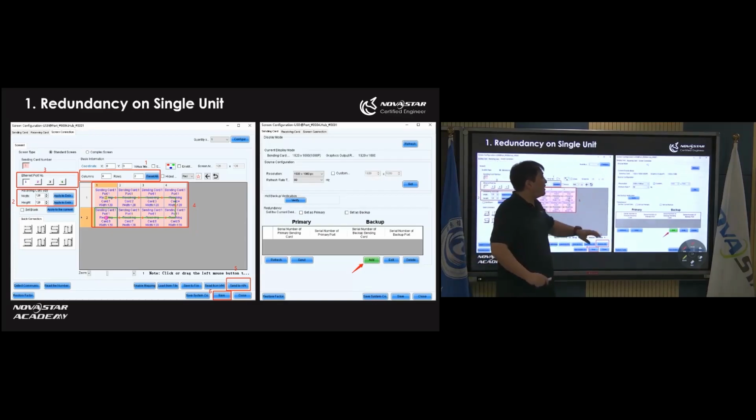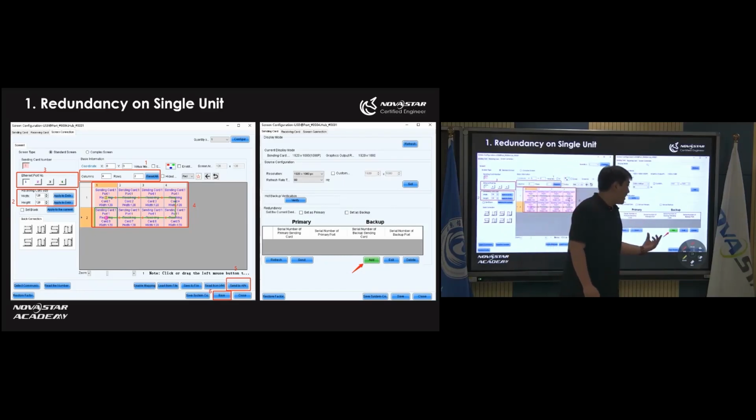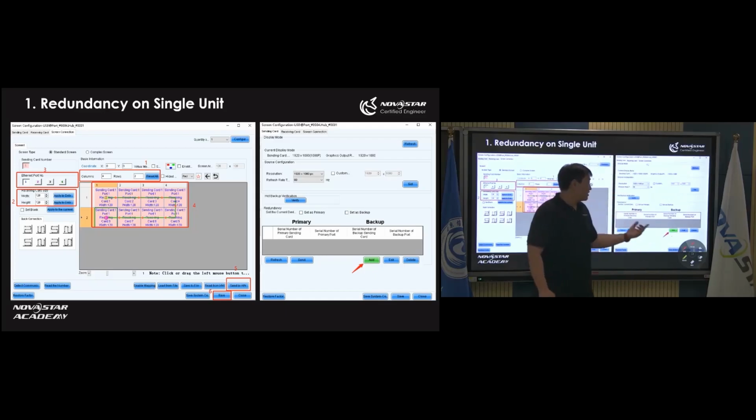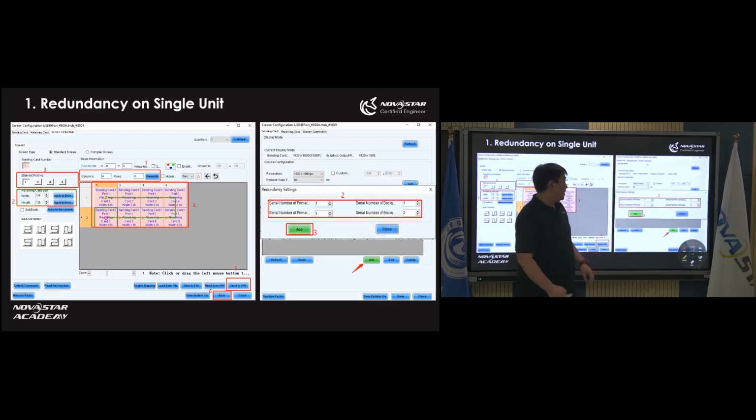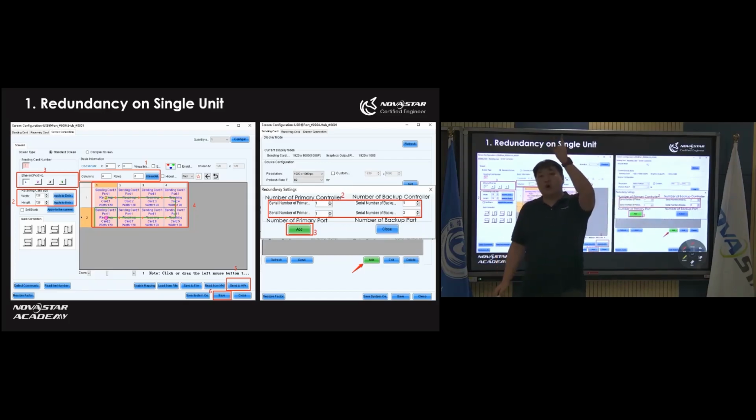The second step, we have to go back to the sending card tab as well. And at the very bottom side, we have the redundancy settings. We have to click add first. And here is the number of primary controllers. Now we are using one device, right? And we have available ports for backup.